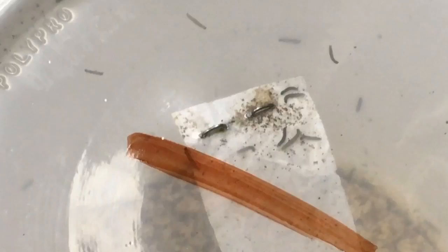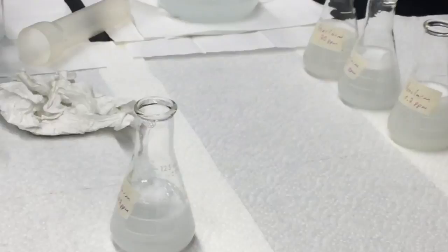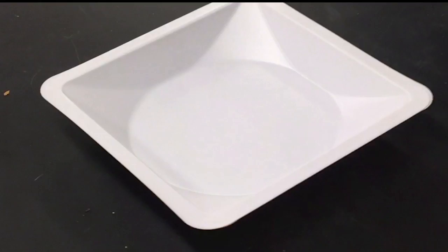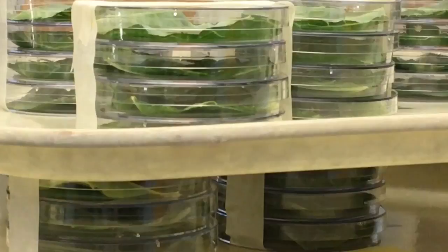The worms really enjoyed it. When diamondback moths reach the third instar, it's when they will be used for bioassays to determine susceptibility to different insecticides. Chemical mixes are prepared at different parts per million for products to be evaluated. Then sufficient solution is placed in containers. Leaves are dipped in the solution with the insecticide and placed in a petri dish. Later, 10 diamondback moth larvae are placed in each dish. Four replications are run, therefore 40 worms at third instar are used for each product to rate.